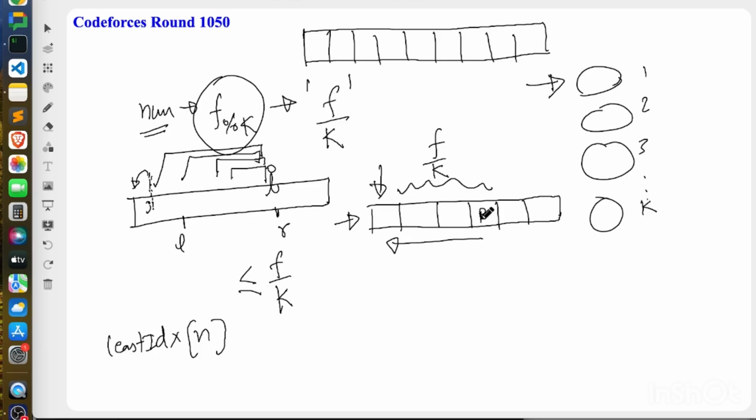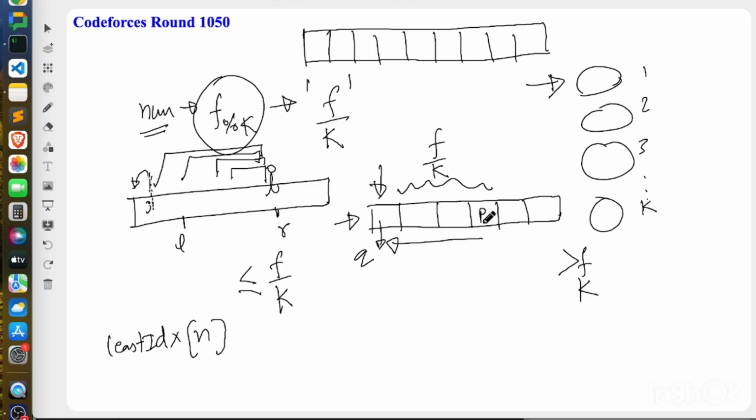We know that for this index p, we cannot create an awesome subarray which is beyond f divided by k number of times. Let's say this is p and this index is something called, let's say, q. If this length is more than f divided by k, we cannot make an awesome subarray having these two indices as l and r.